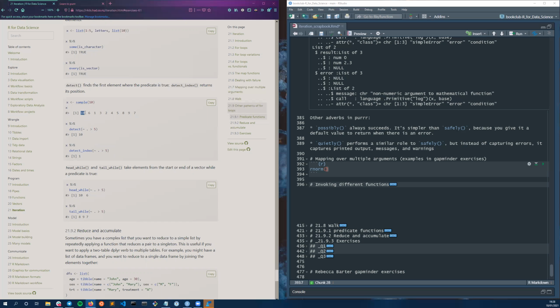So is 10 greater than 5? Yes. Okay, keep it. Is 6 greater than 5? Yes. Is 1 greater than 5? No. Then I'm going to take all these values and stop considering after I've encountered a case which isn't true. And if you do tail, then you go the other way. So 7 is greater than 5, 9 is greater than 5, 8 is greater than 5, 5 isn't, so we're interested in these values.